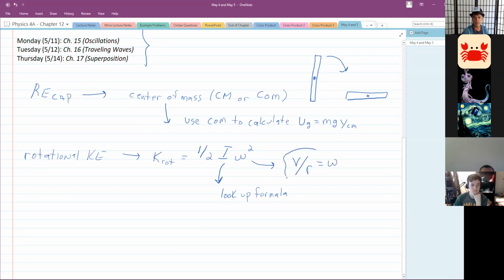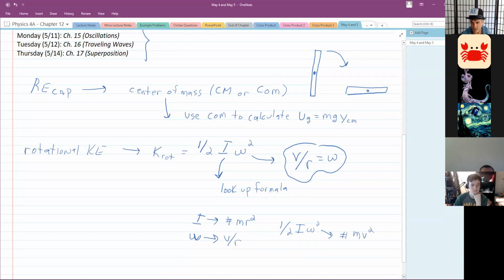And then omega is the angular speed, but what we're going to see is that's related to my translational speed by v/r. And so what you usually end up doing with this kinetic energy rotation term is you replace I with some number times mr squared. Like I said, for a disk, it's 1/2 mr squared. For a solid rolling object, it's 2/5 mr squared, and so on. You end up replacing omega with v/r. And this 1/2 I omega squared term generally ends up being some number times mv squared. And I'm going to do an example like that in a second.